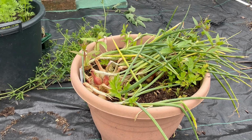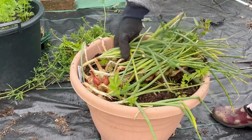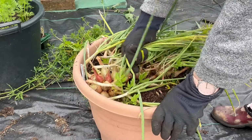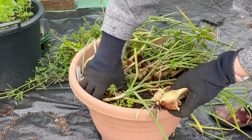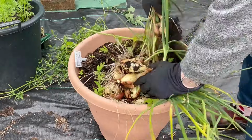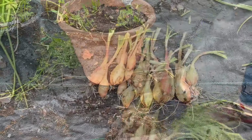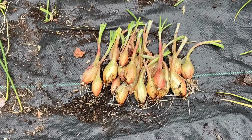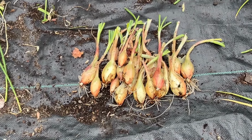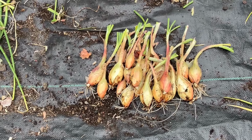Okay, this is the last of my shallots, and you can see there's lots of weeds growing in there, so I'll pull these out now. This is Longor shallots. These are actually okay. A bit modest in size, but not bad. I'll tidy these up and show you what we've got. Nice little bundle of shallots. These are destined to be processed and put into the freezer, along with some that I harvested a week or so ago. Good news is that gives me another pot that I can use for other things and some more compost I can reuse.